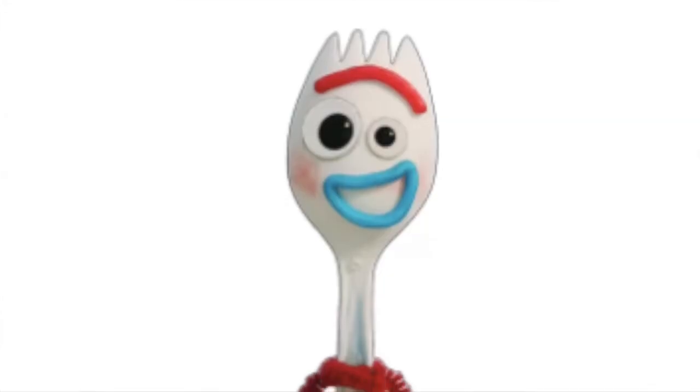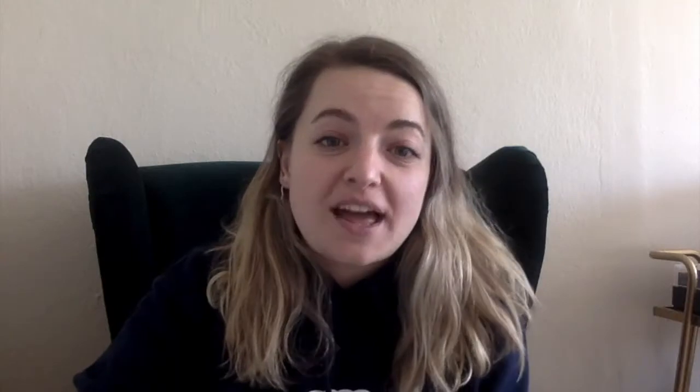I'm inspired by Forky from Toy Story 4 and Latin American worry dolls. If you don't know what a worry doll is, traditionally they're very small and made from woven materials or yarn — they might look a lot like this. I am NOT a YouTuber, so this is not what that's gonna look like! But the idea of a worry doll is that before you go to bed at night, you tell your worry doll all the things that are on your mind — maybe something that hurt your feelings, maybe something you're worried or anxious about — and then you tuck it in its little bed, put it under your pillow, go to sleep, and you've let go of your worries for that day.